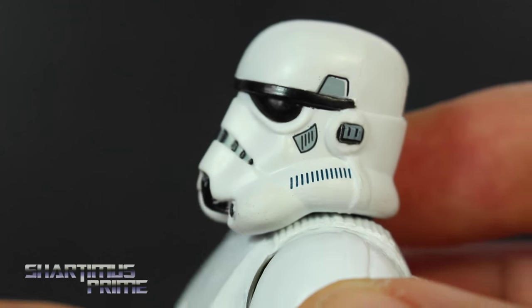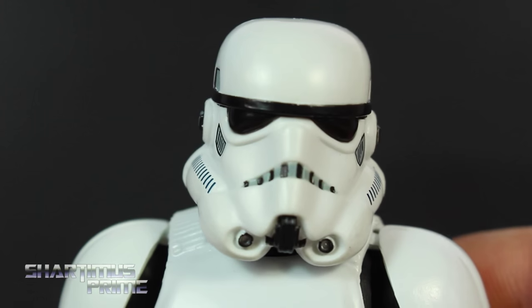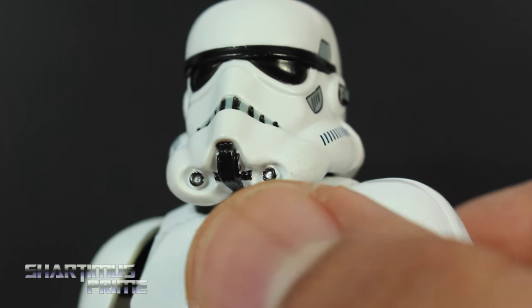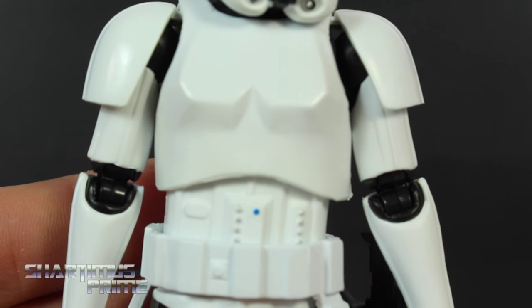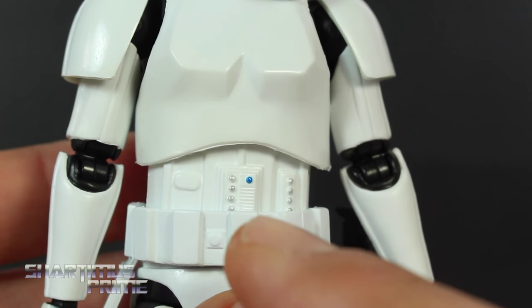But other than that, I think it looks really good. Oh, no, I kind of missed just a tiny little bit right over there. Okay, so other than those two things, I think it looks good. Nice silver paint apps right over here. The black paint looks nice, nice and glossy. I like that. Another complaint of mine with this figure is the silver right here on the lower torso. That should be black as opposed to silver.